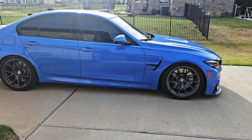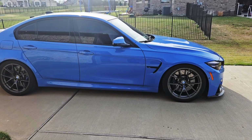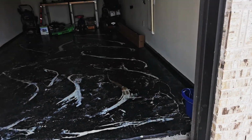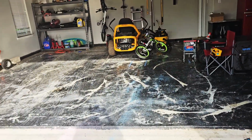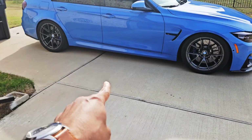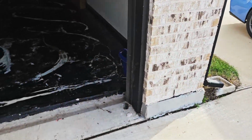Some new stuff came in, and we are going to get it thrown up on here. I just have to figure out where I'm going to do it. I'm either going to do it in this garage, or I'm probably going to do it in this garage because I've got more space, and I've already moved the car, so that should work. But what I've been waiting to put on, the side skirts, those are finally going to go on.